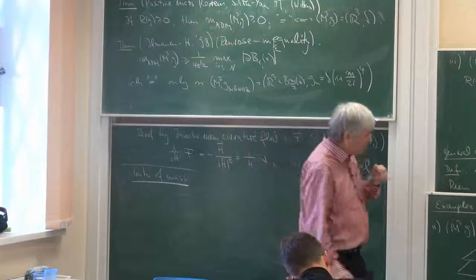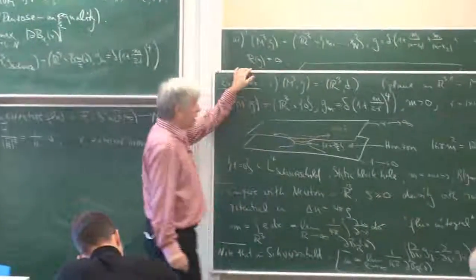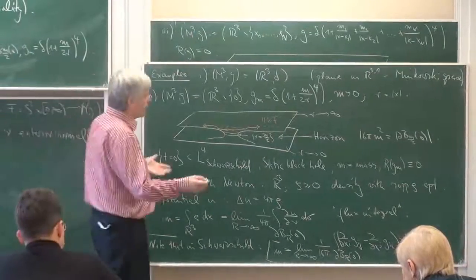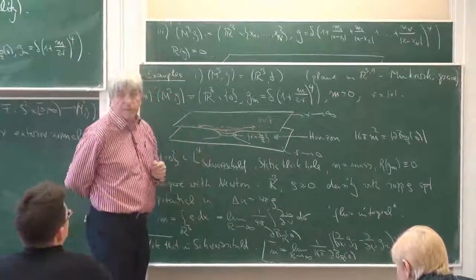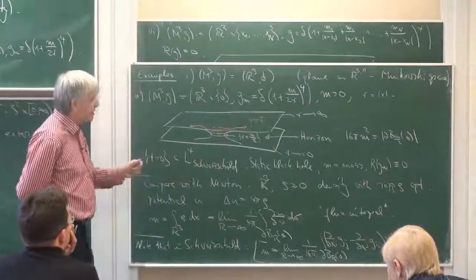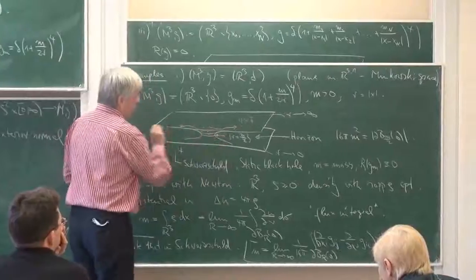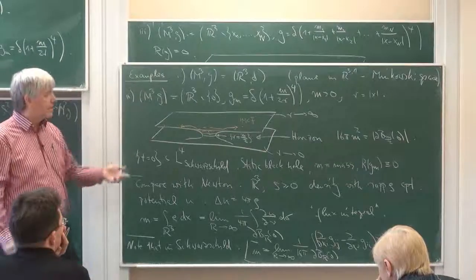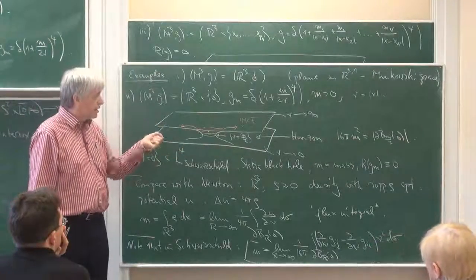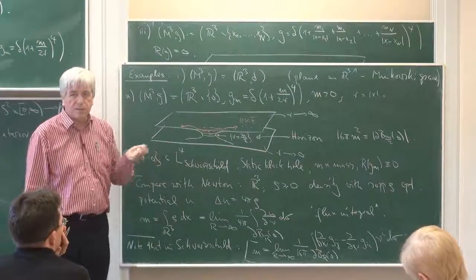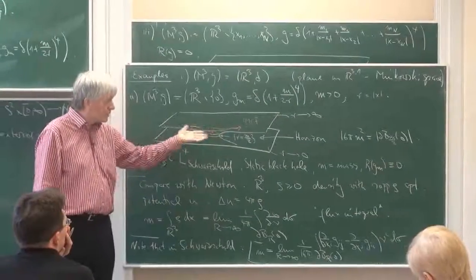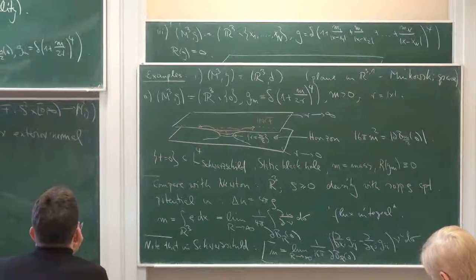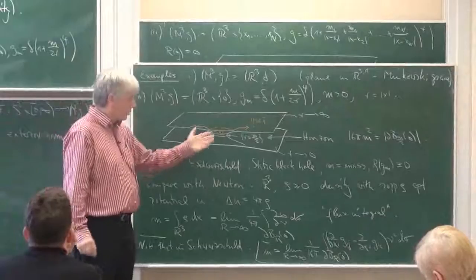Already in this example, what is the center? When you look at the picture, you would like to say that the center is here, right? But that point is not on the manifold. And if you take any other point, it's not the center. In other words, you have to give up the concept that the center of mass in general relativity is somehow a point in space-time. This is not a useful concept. Even in the simplest example, a static black hole, there is no point in the three-manifold which you could call the center.